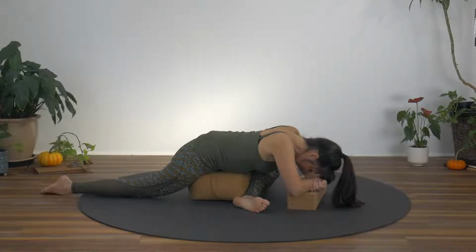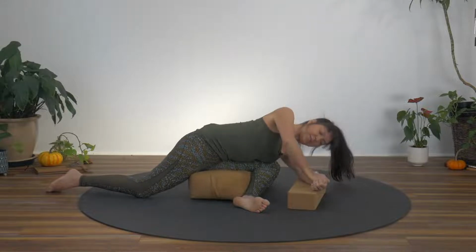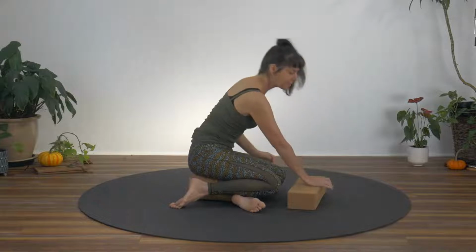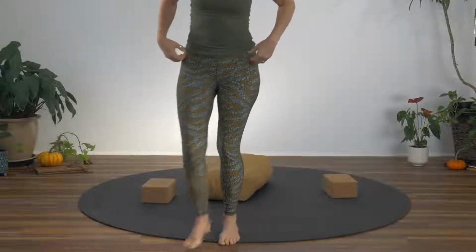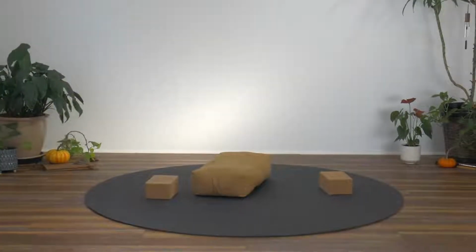Last few exhales, I want you to notice can you soften your shoulders, your jaw, pelvic floor? And come all the way out. Remember, we want to come out of it from a forward bend. I just bring my back leg forward. And then whatever you were just sitting on, if you were doing pigeon, you were sitting on your blankets. So we're going to sit, side stretch and twist.